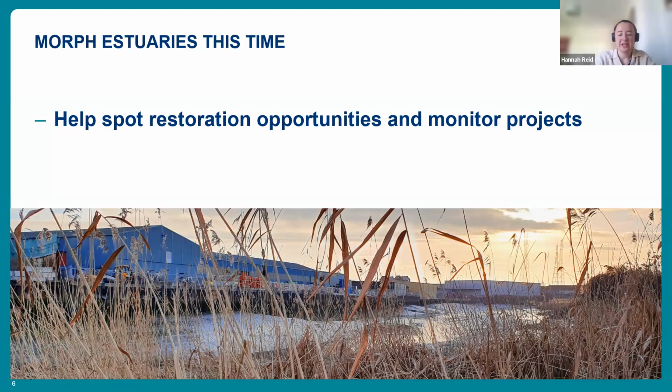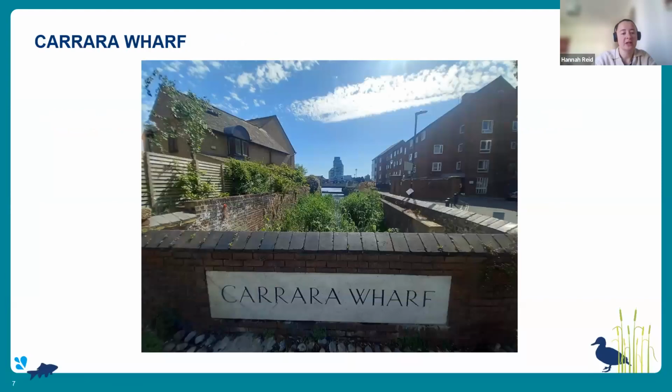So at Thames 21, we're in the early stages of training up a new team of surveyors since the pilot project, and some of the projects that we're now looking to implement MoRPh Estuaries in include our Carrera Wharf project. So we're working with Thames Estuary Partnership and the Estuary Edges project to do work with the local community to co-design a habitat improvement scheme. So we're doing lots of engagement work with local residents and getting them involved in how to improve this space. And having MoRPh Estuaries as a survey could be a really nice way of introducing people into this habitat and getting them to see what's there and understand what needs to be done to make it better.